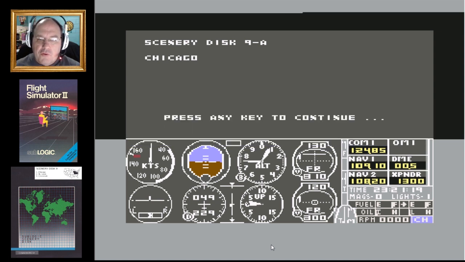And there we go. Scenery Disk 9A Chicago. And this is the area that we want. Now the other side of the disk is going to have the other two areas, which is St. Louis and Cincinnati. And we will be going over those areas too. So that's what I'm saying. We're not just gonna blast through these scenery areas. We're hopping around. So now we just press any key to continue.